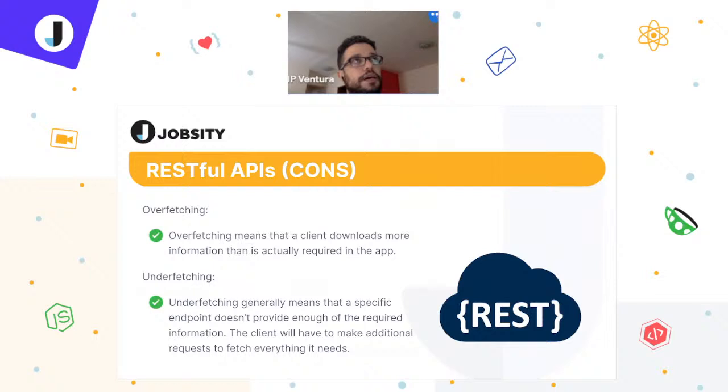I think all the features and problems I'm telling you about right now, I learned the worst way possible, which was basically smashing my head against the wall for several years, and after many months discovering not only how to solve this problem but how to make the framework work for us. But overfetching, long story short, is not something that comes out of the box for you, and it's also not solved by the framework. Sorry, and it doesn't solve the underfetching problem as well.